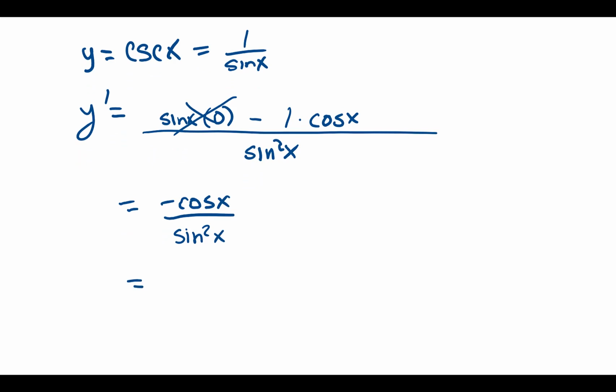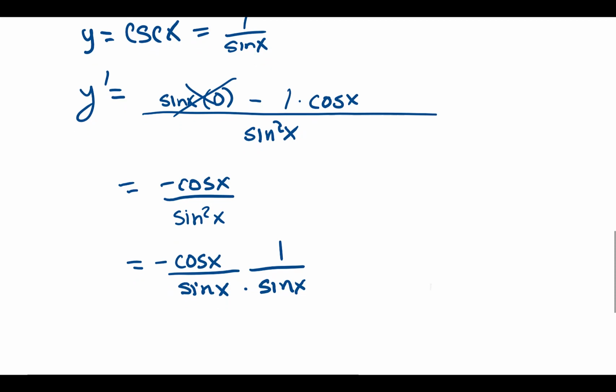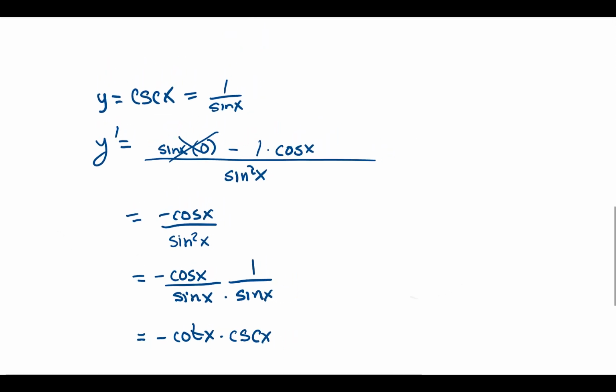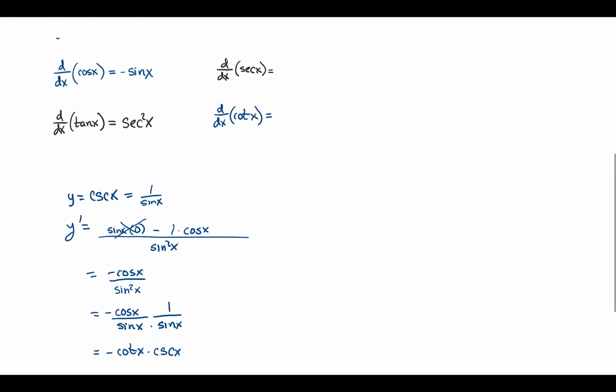And here's this little trick. We're going to break it up just a little bit. Sine squared. So let's leave a sine here, but let's break one off and bring it over here. Now we're just going to put a 1 on top of it, because we don't want to leave negative cosine over sine squared. We want to write it down as a combination of stuff. What's cosine over sine? That's cotangent. And do you know what 1 over sine is? That's cosecant. So whether you write it as cosecant cotangent or cotangent cosecant, as long as it's negative, we're good to go.